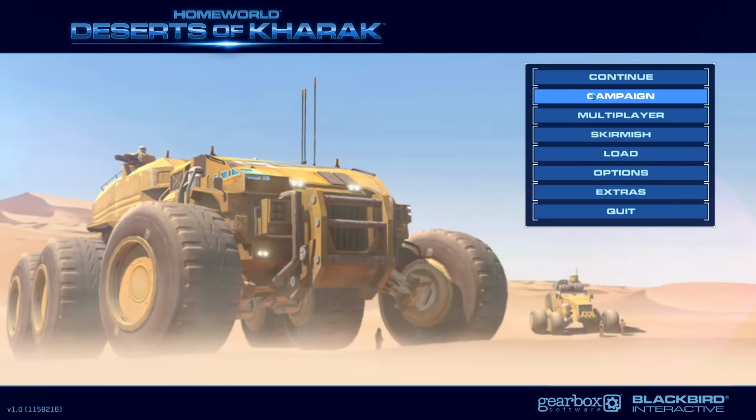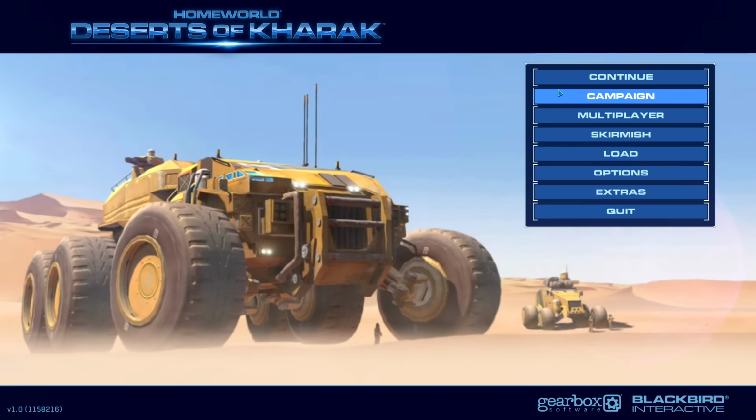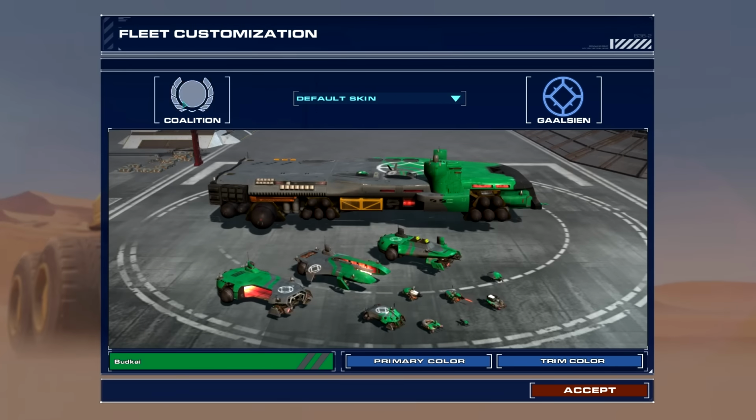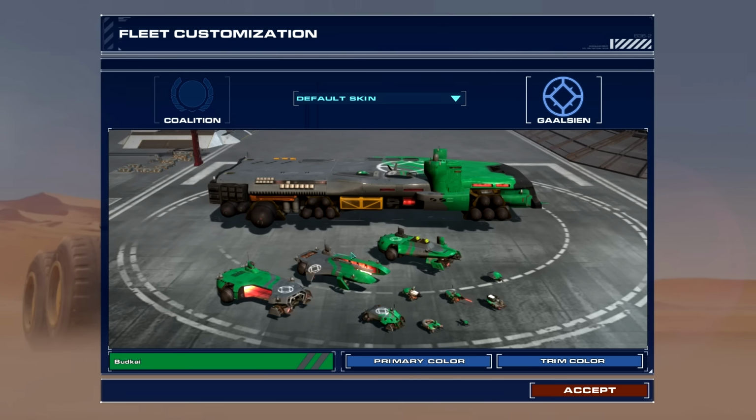I played the campaign for quite a bit, and the campaign is so good, but I don't want to reveal any spoilers, because it's just that amazing, unless you guys really want me to play the campaign later. But today we're going to do a skirmish mission, and we're going to retrieve some artifacts from those darn dirty aliens. That's right, so these guys right here, I don't like them, they're aliens.